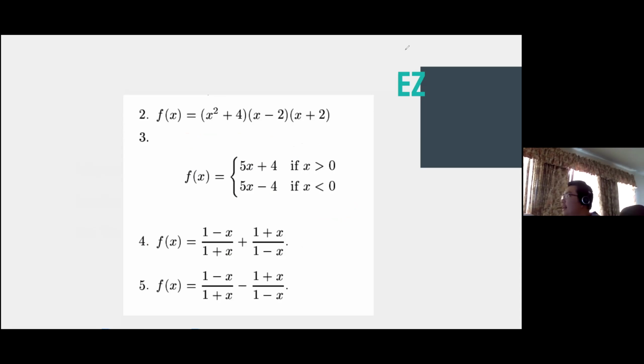Anyone want to take a guess on whether it's even or odd? Step right up to the lottery. It is a 50% chance of whether you're right or wrong. Even. Perfect. All right. So I think you did it the right way, but I'm just going to explain it anyhow. So how do we know that this is even?